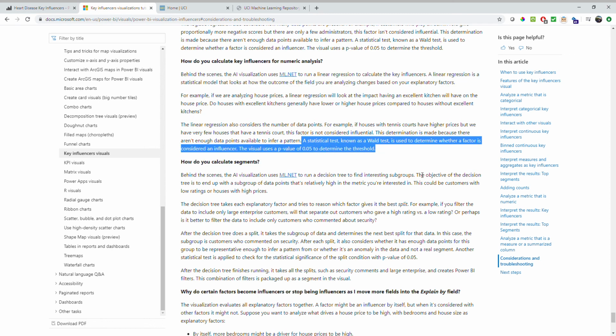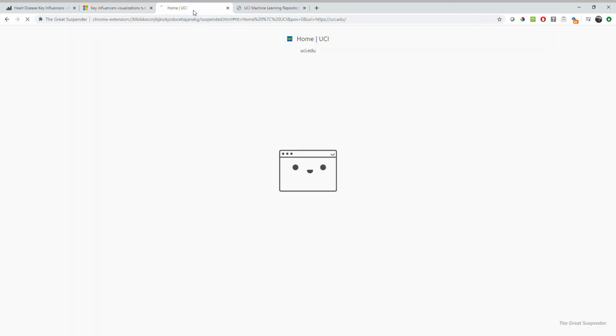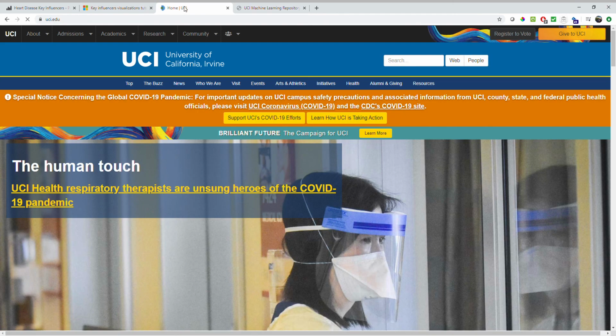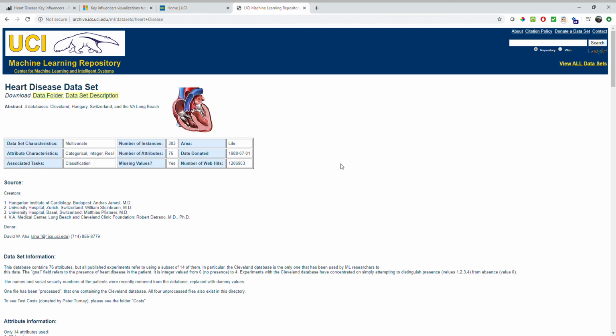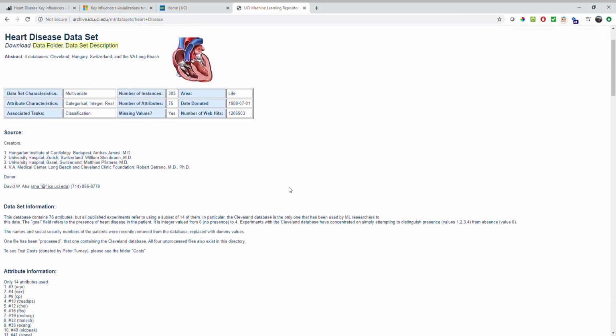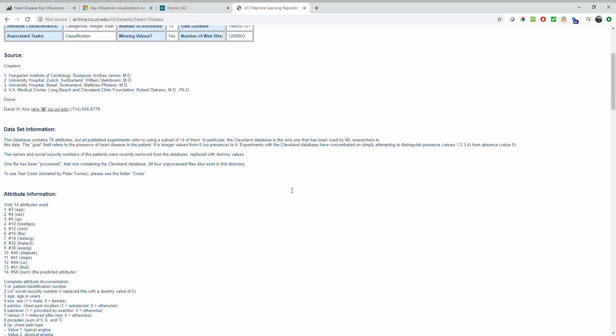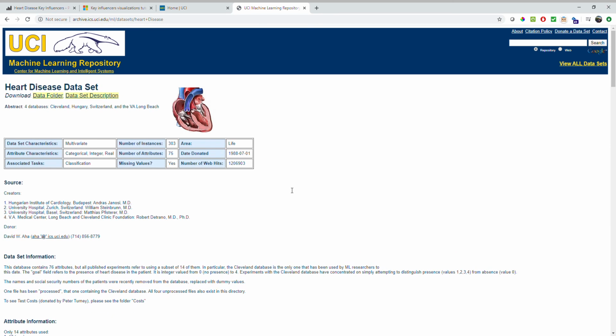Just to show you quickly, the dataset came from UCI, the University of California in Irvine. Go to the anteater, and this is the actual page for the dataset, but again, I'll put that up as a link. It's quite old, it's a small dataset, but there's a lot of machine learning trials that have been run against this over the years, so I thought it'd be a nice, simple one to start with.